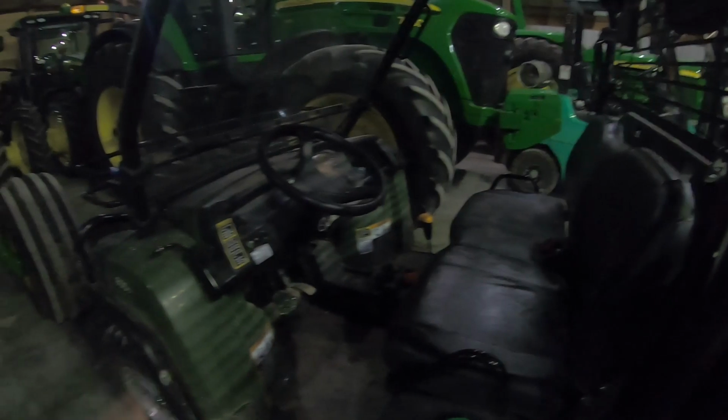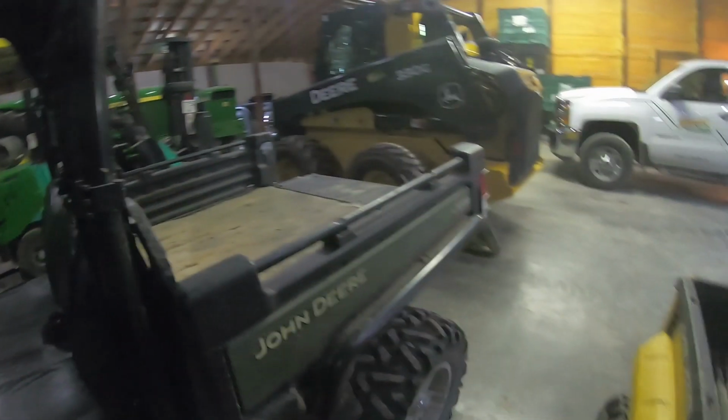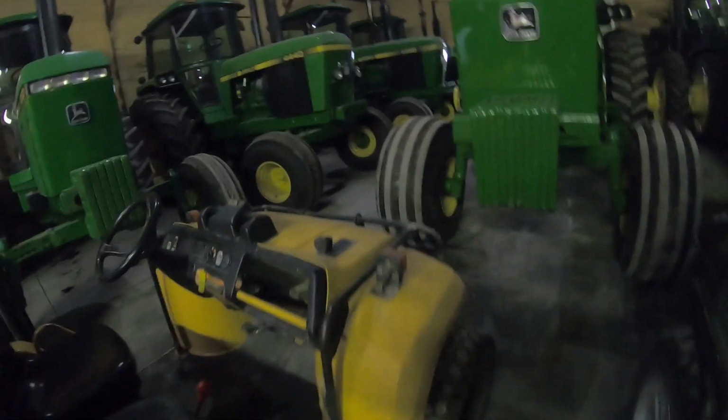It's, you know, a standard Gator, nothing much. It actually came with the side nets, but we took them off. They did get kind of annoying because they would drag on the ground and collect a bunch of mud and stuff, so we just took them off. We had no need for them.